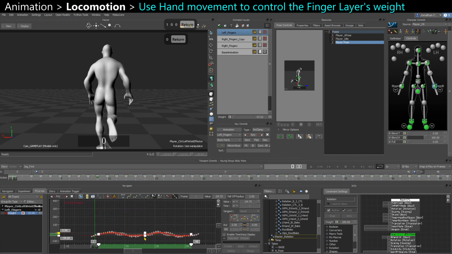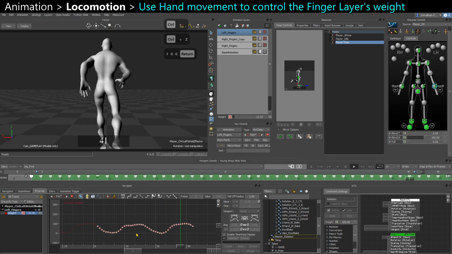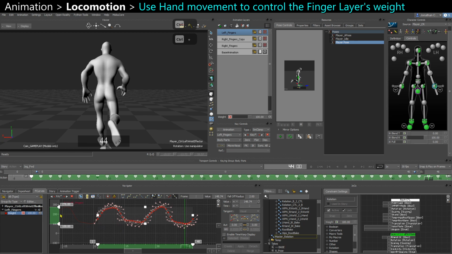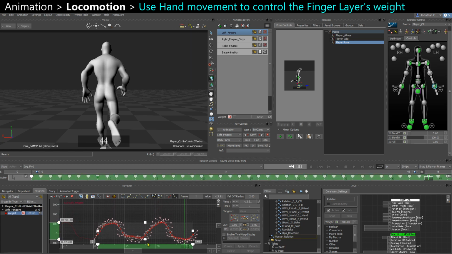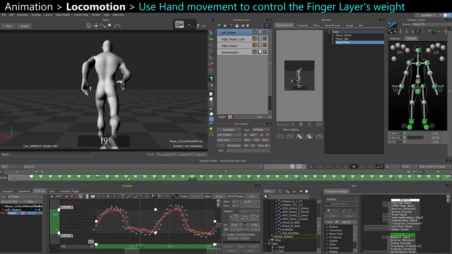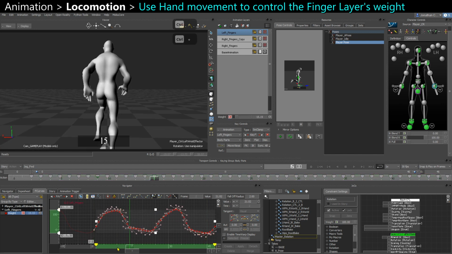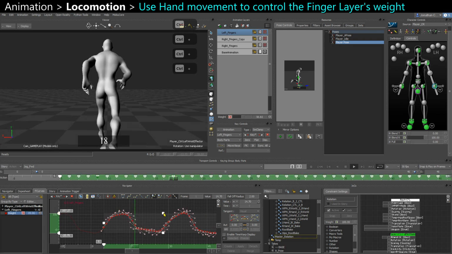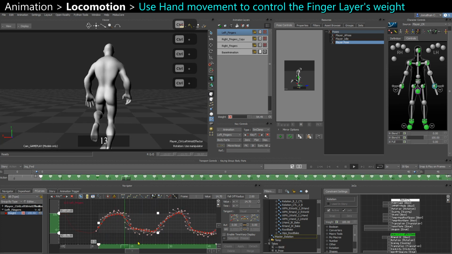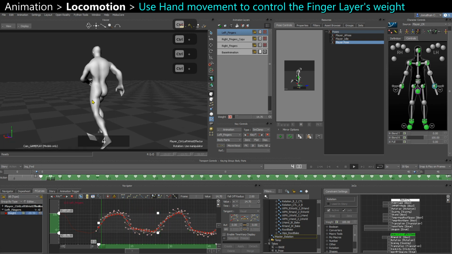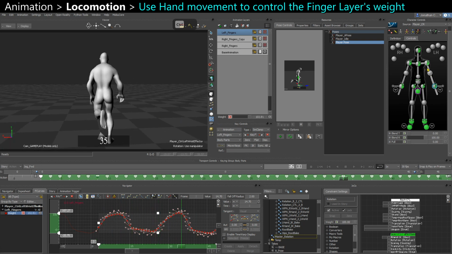Sometimes you actually want to play around and inverse those curves if the effect is not the one you want. Let's say here I want to inverse. Depends when you want it to open, when you want it to close. You could even go over 100 if you want. So I have a small effect on the fingers, and that's good enough for what I want.